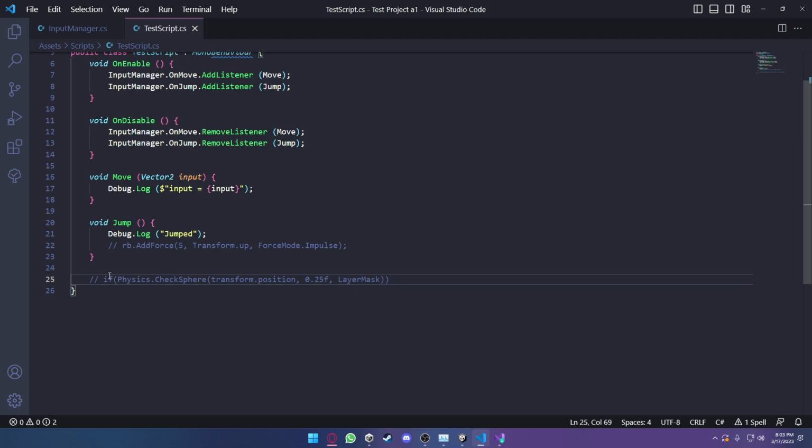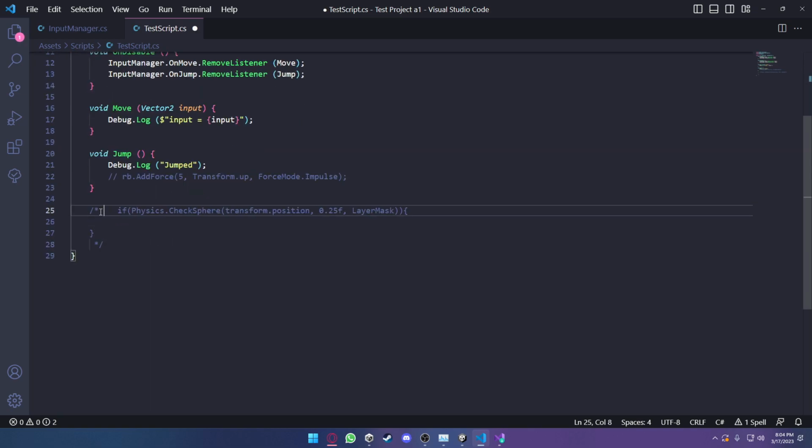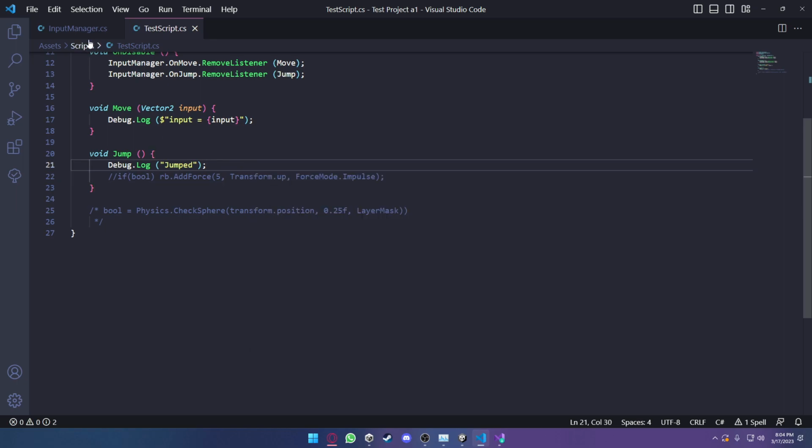So if this runs, do something. Okay, if this runs, what would you do? So I guess that should just be a bool. So you could make a bool and then say bool equals that. I'm not actually writing the code, I'm just showing you an example. So if that bool is true, then it can jump. So this is one way to set it up, if that's what you want to do.